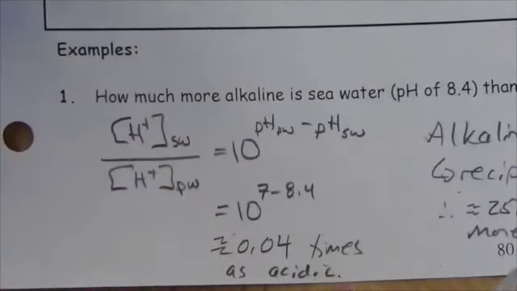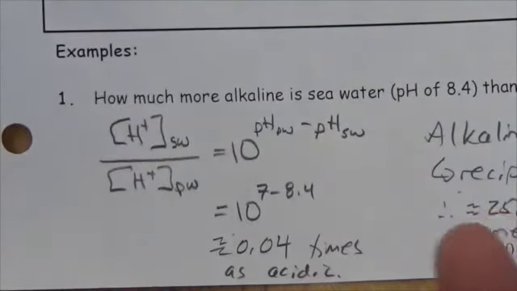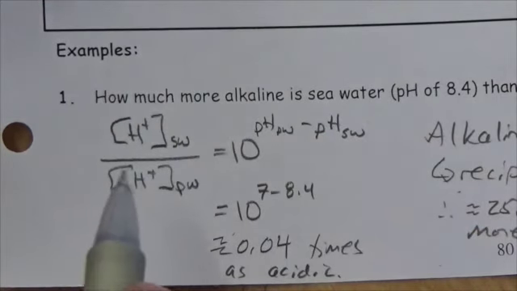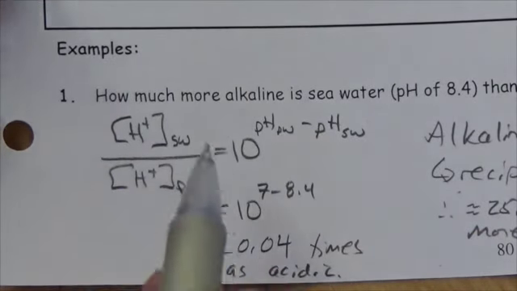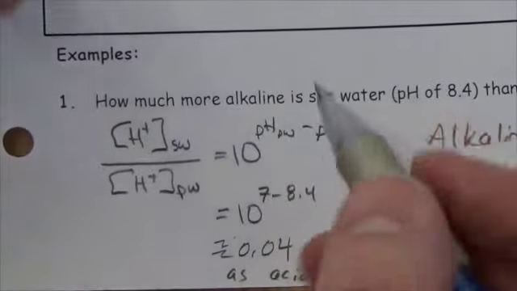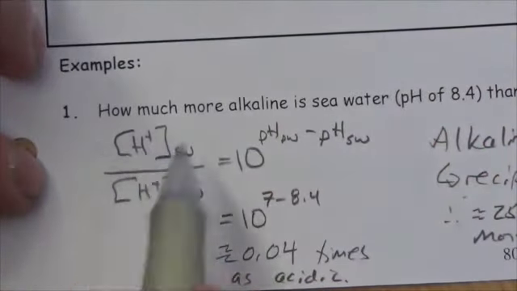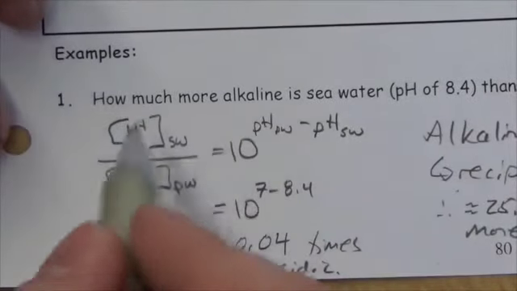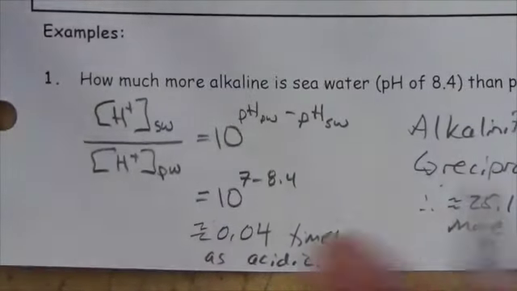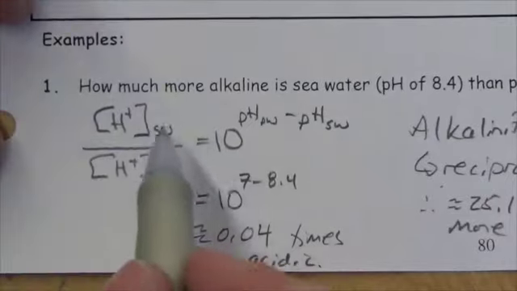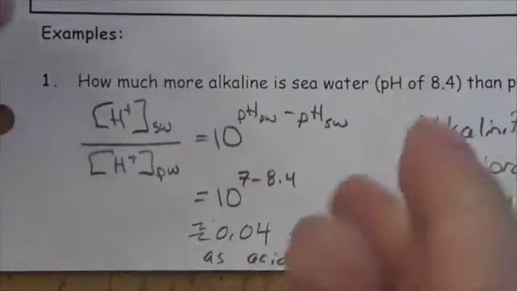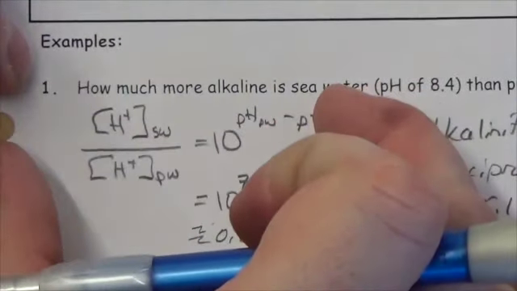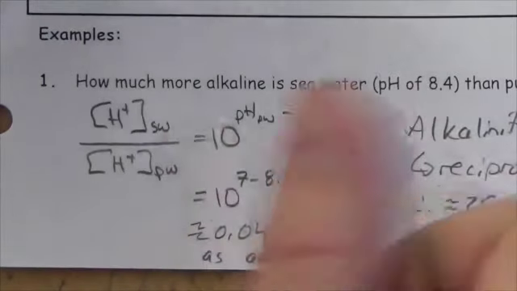The formula that we developed here just a couple minutes ago is designed to compare acidity. Whenever you're comparing one to another, you're comparing seawater to pure water here, so we put seawater in the numerator, pure water in the denominator. Sorry, I stumbled over my words here. That's what I'm trying to say here. When I'm comparing this one to this one, I am comparing acidity. If I want alkalinity, I reciprocate it at the end.